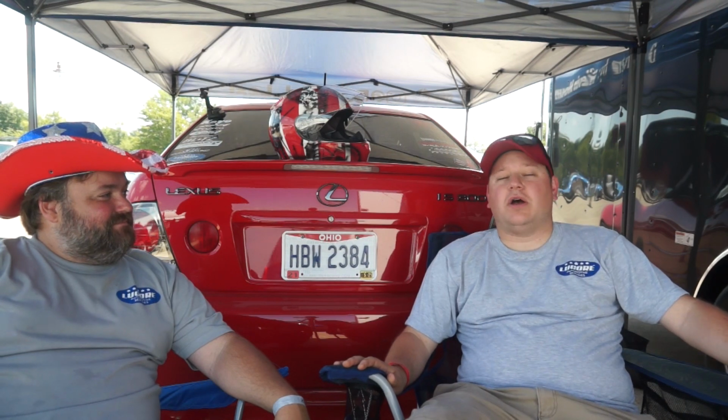All in all, it's a great day. A lot of fast cars. I did find a couple cars that are in my range, so I'm going to try to pair up next to those. The first car I got paired up next to was an 800 horsepower. And then the BMW, which definitely was a sleeper, in my opinion, had about 780. So 300 horsepower more than me. Didn't really stand a chance.